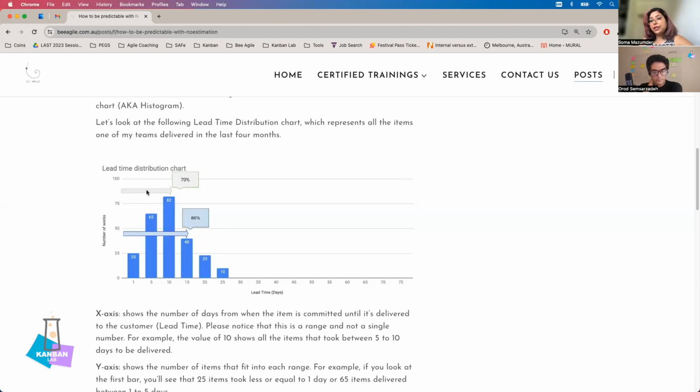If the expectation is that it needs to happen within 5 days at 100%, I can actually talk about the historic data. Let's say this histogram, the distribution chart, is based on the data for the last 2 years. In the last 2 years, this kind of work item or this kind of request took us at least 25 days to complete 100%.